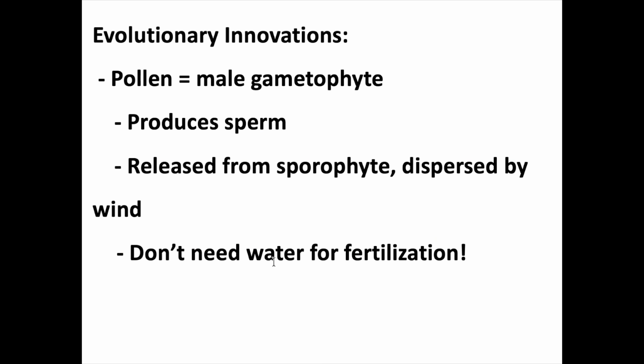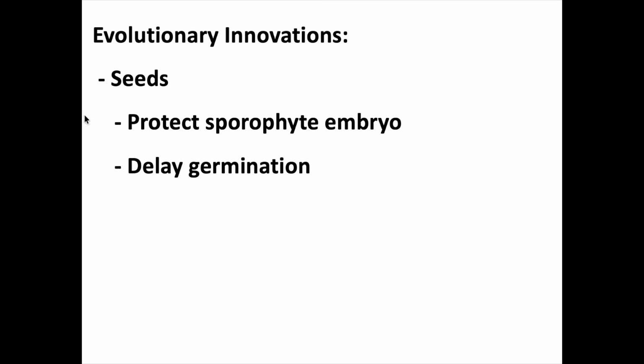These plants no longer require water for fertilization to happen, which again, it's a big deal. Pollen's a major evolutionary innovation in these seed plants. The other major evolutionary innovation in seed plants is obviously seeds. So the job of a seed is to protect the sporophyte embryo and delay germination.